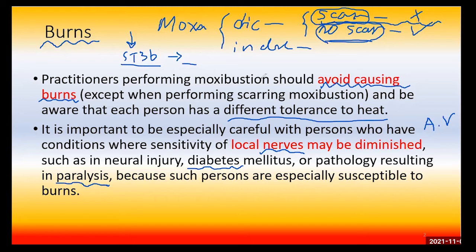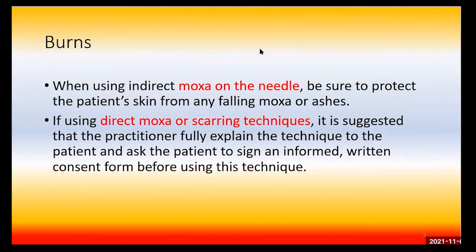In this kind of case, you must tell the patient clearly what will happen, and they sign an agreement for the scar moxa, especially because it can truly cause scar tissue later. So that's the first thing we're talking about: direct moxa. Direct moxa, we have no-scar moxa and scar moxa.